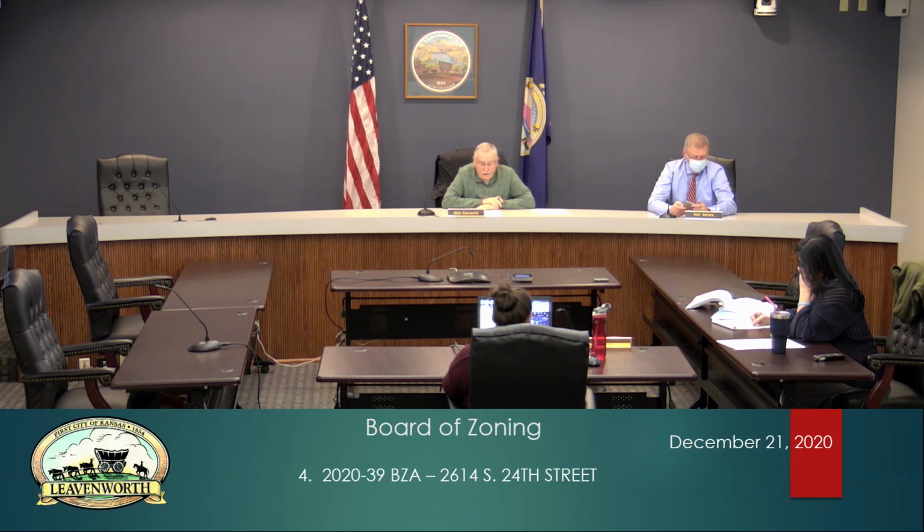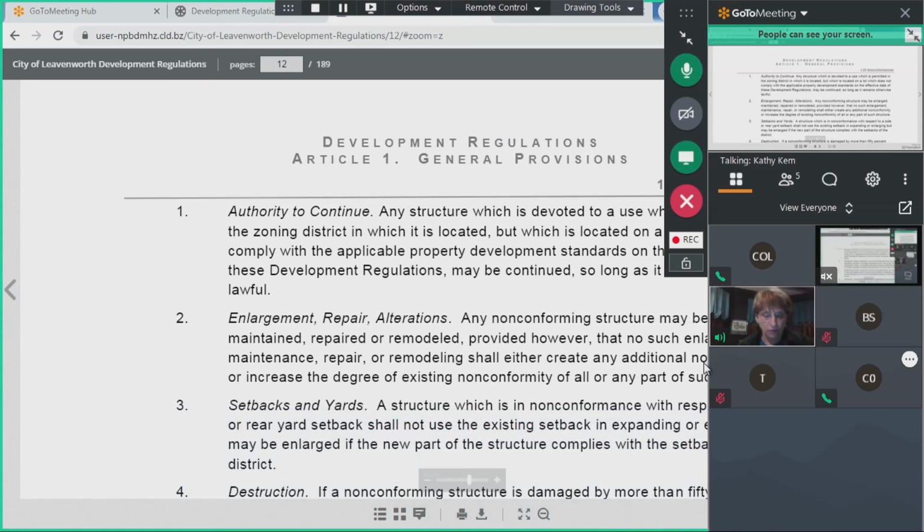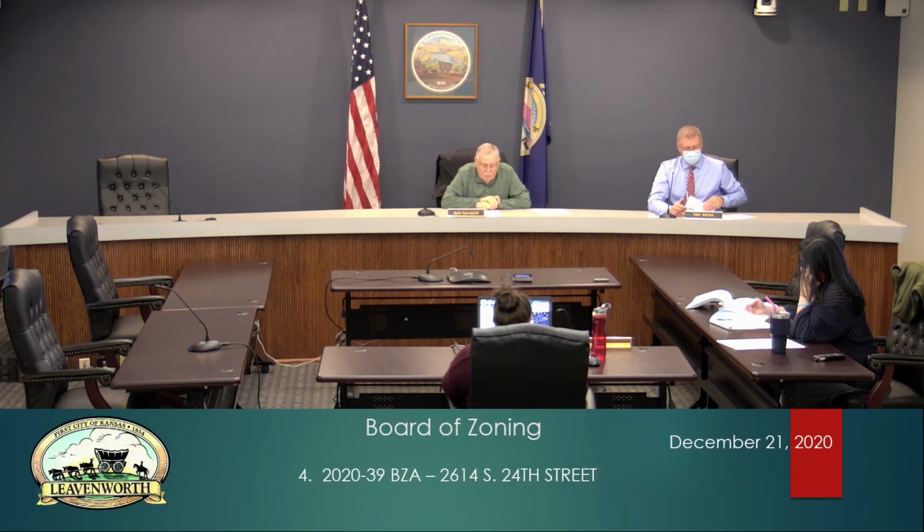Agree. Now, we have been informed that paragraphs E, F, and G are not applicable. So there will be no voting. Well, I think they were probably addressed in the PUD, so they were applicable at one time, just not so much for this exception. Right. So, do we agree that they're not applicable at this time? Yes, I do. I guess. Okay.